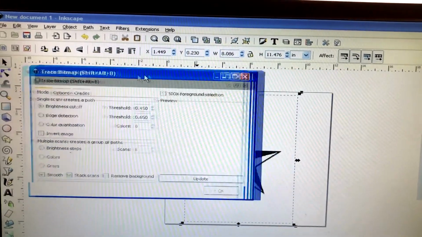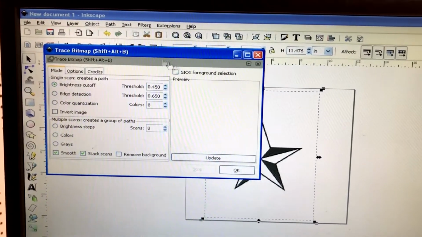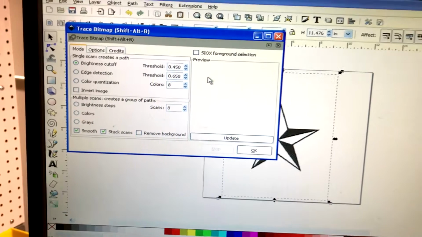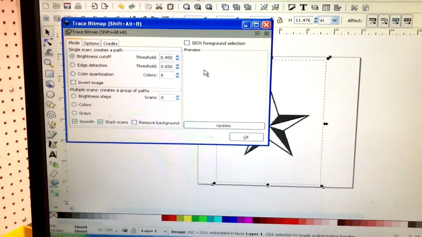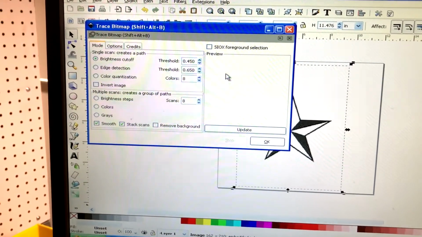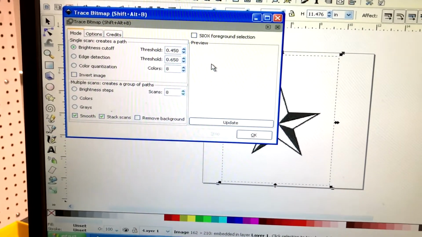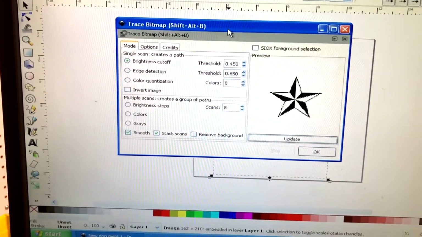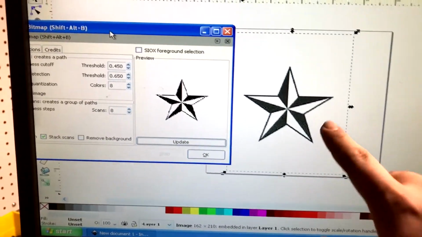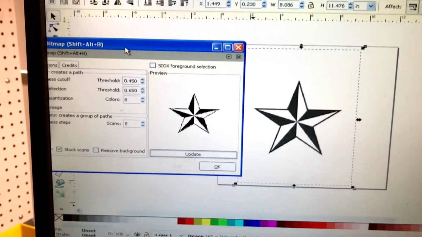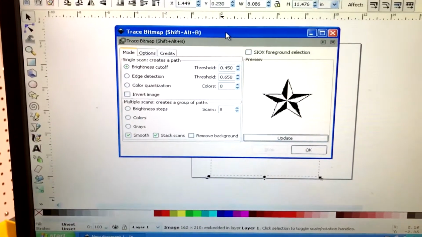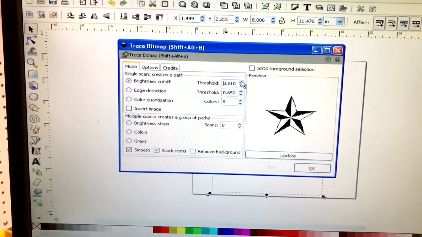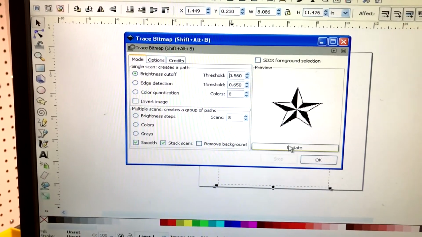There's a couple of different ways you can look and see how your photo or transform your photo into a cuttable file. Brightness cutoff is the contrast between the black and the white, or the brightest part of the photo and the darkest part of the photo if you're dealing with colors. So in this case, you'll see here on my screen, it notes that there is a distinct difference between the gray and the white here, and it calls that the brightness cutoff or threshold, and you can adjust that and get more white or more black based on the image.